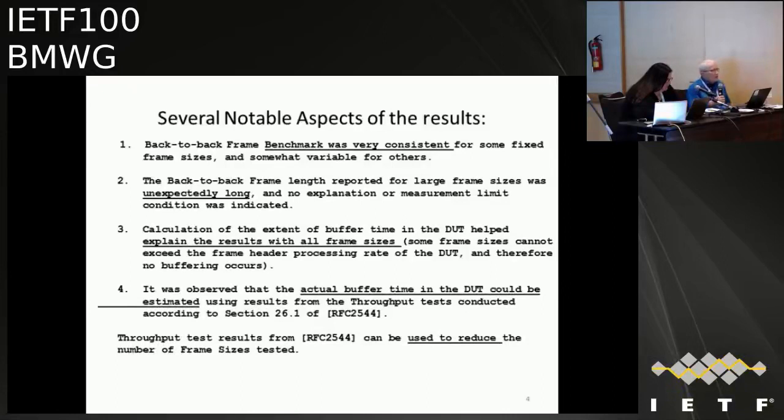You saw the range of frame sizes that Sean just showed us, from 64 all the way up to approximately 1500 byte frames. But the burst length reported for large frame sizes was unexpectedly long. In other words, it was on the order of 30 seconds of storage in the device under test. We knew that wasn't true, and so it required us to investigate that.